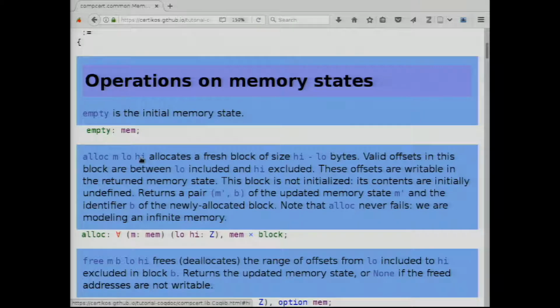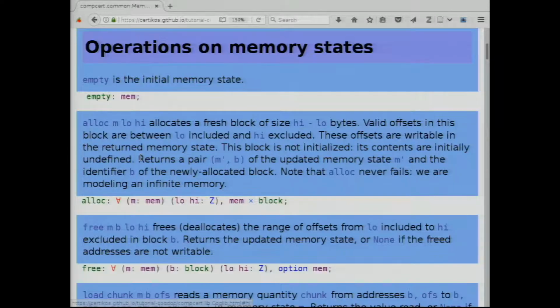Part of the difficulty with this tutorial is there's a lot of CompCert that we're using. If you have never been exposed to that, it's tricky to get acquainted with. But using this Coqdoc file, you can try to read about the memory model, for instance.